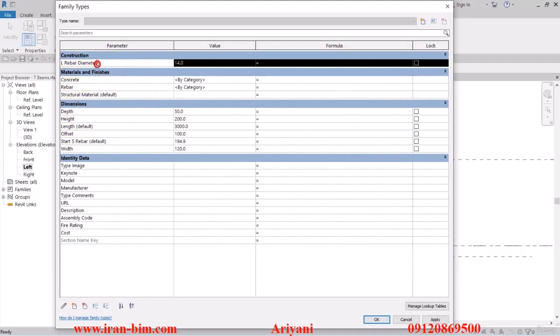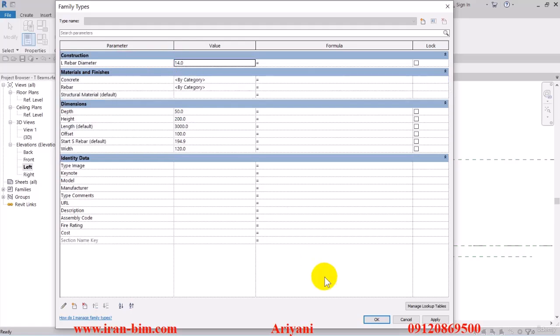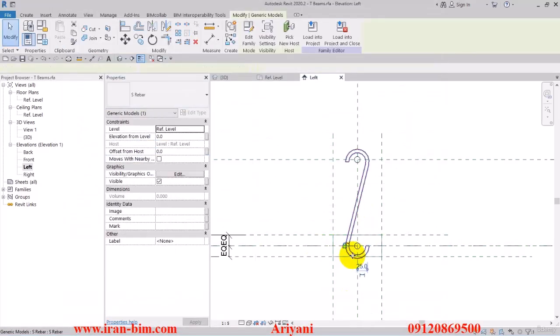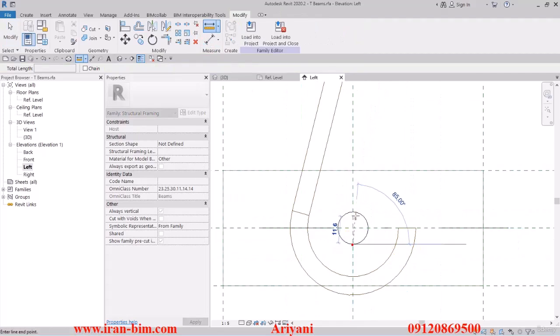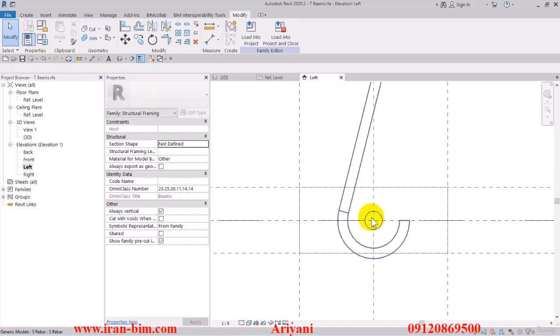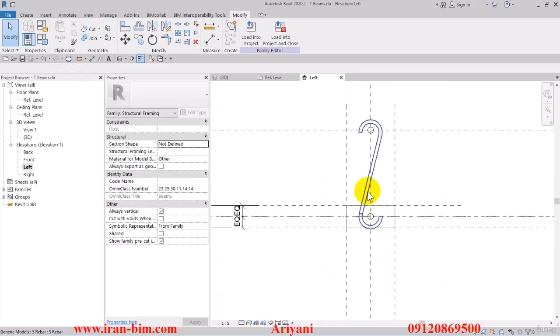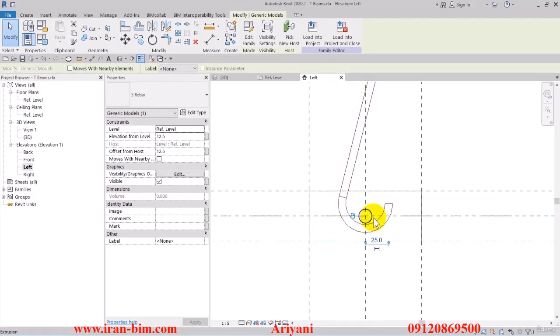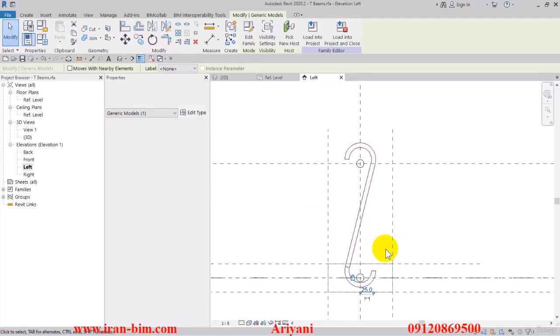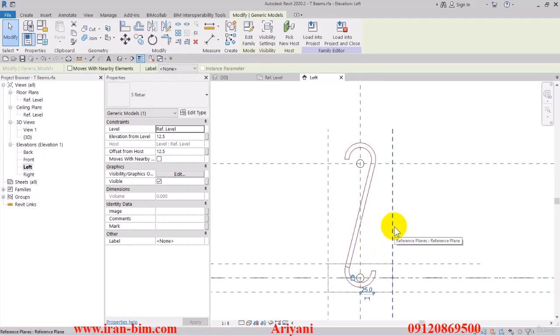Okay, and then we go here in the plan, and this one's going to be 8 as well. There it is. Then here I'll select this piece and pull it upwards a bit. Alright, let me just pull it down a bit again, and let me just see what the height is here.